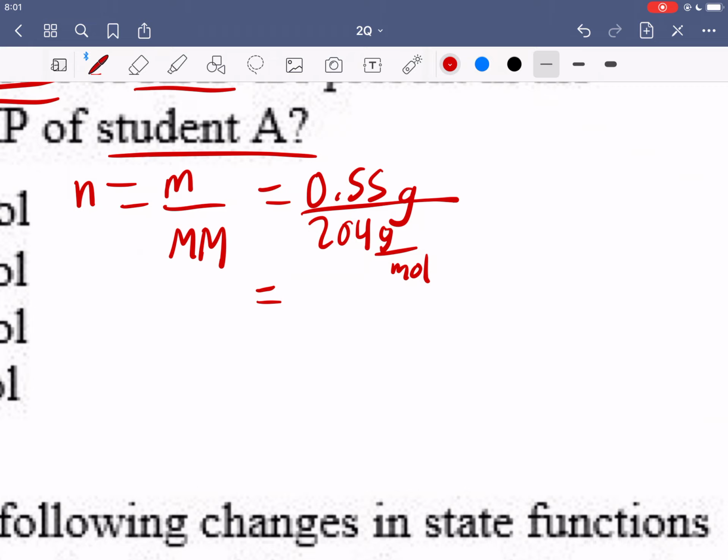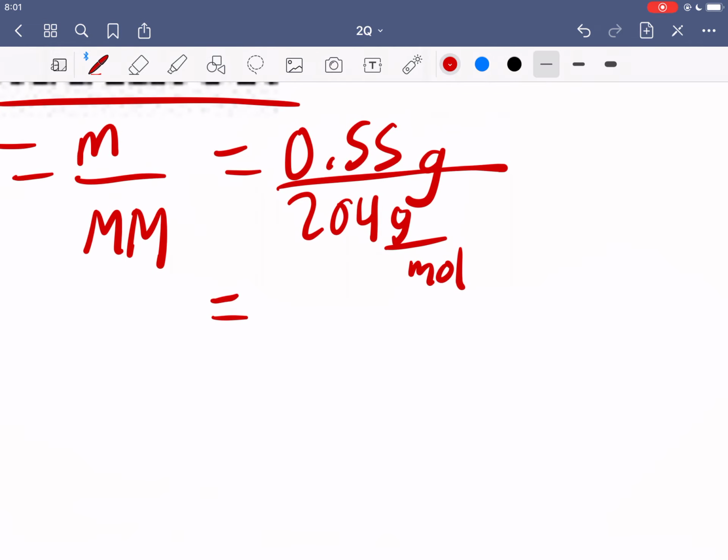So I'll do these very roughly, doing it in a method that I would do it if I had pen and paper. So this might kind of go on for a little while. If you can do it faster, then just skip ahead a little bit. You can use a calculator as well to get the actual answer, but I'll go through how I approach math problems, and sometimes it's a bit long-winded, but I eventually do get to the answer. So feel free to do this on your own, however works for you, but know that this is a mass, that's a molar mass, and so this is 204.2. That's the molar mass, and you have to just find out what that answer is.